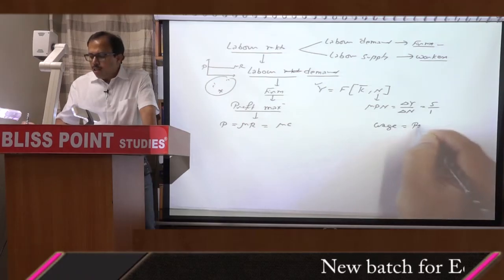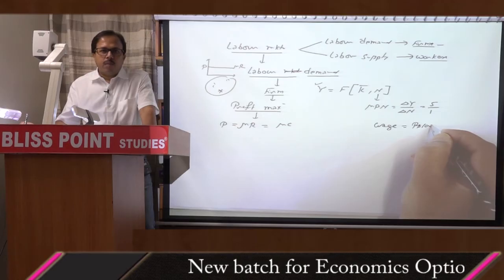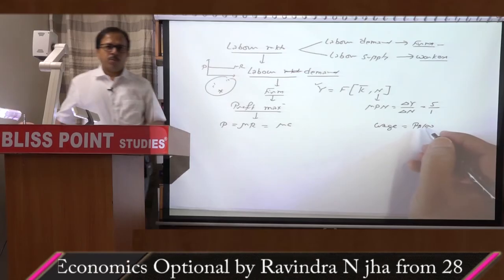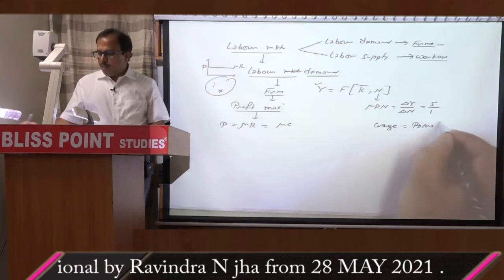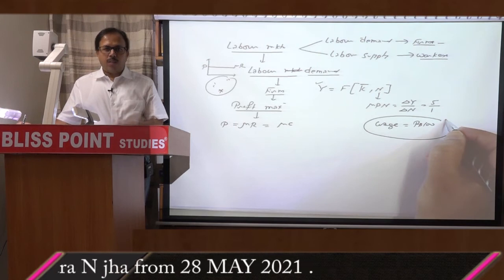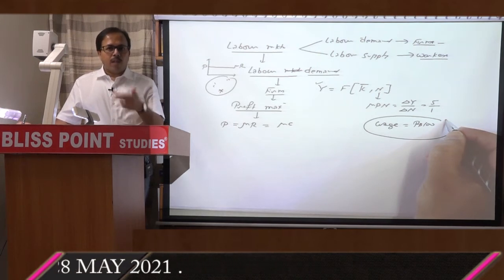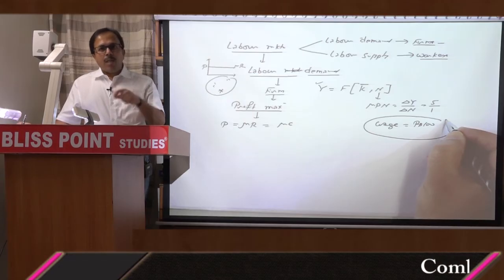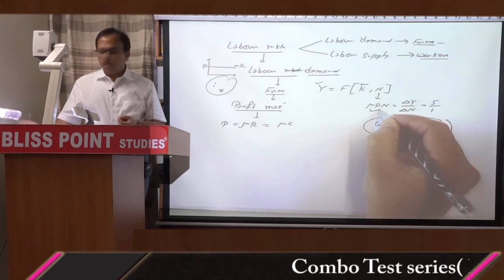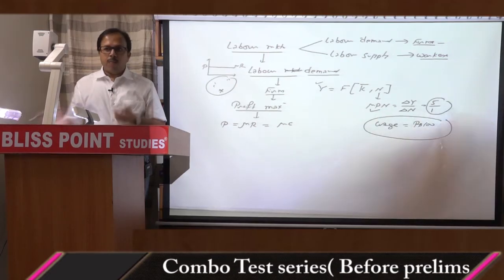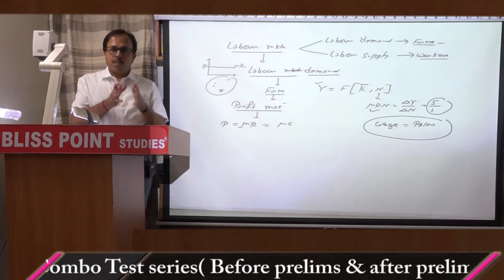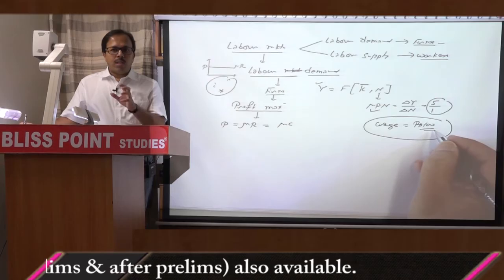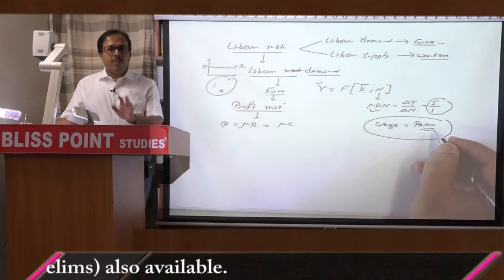So if the wage is say 100 per hour, labor here means in terms of hour, don't think in terms of 1%, 2%, 3%, think in terms of hour. If I say that wage is 100 rupees for an hour, that means if labor is employed for an hour, you have to pay 100 rupees, and in 1 hour whatever labor will produce will be called marginal product. So if marginal product of labor is 5, that means in 1 hour labor is producing 5 units, and for that 1 hour you are paying a wage of 100. So 100 rupees will be the labor cost for 5 units of output.